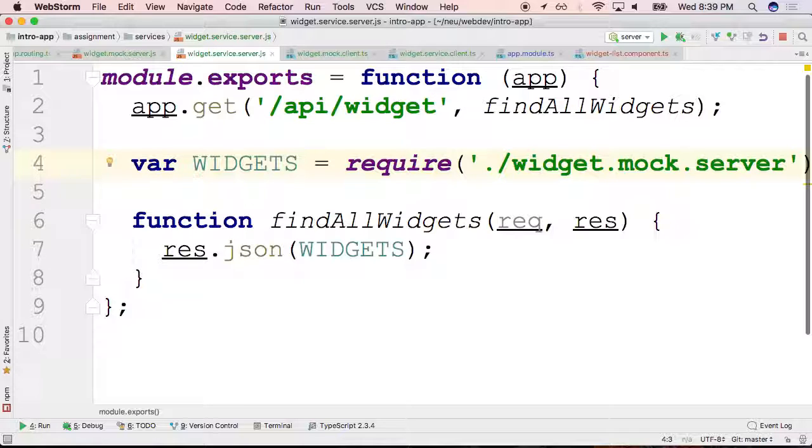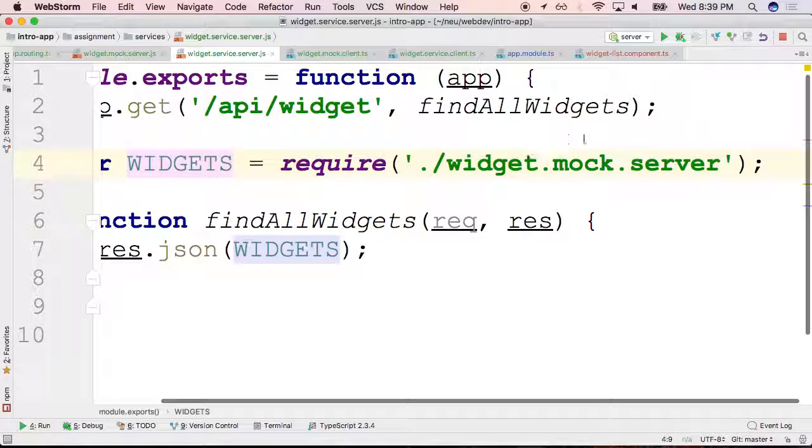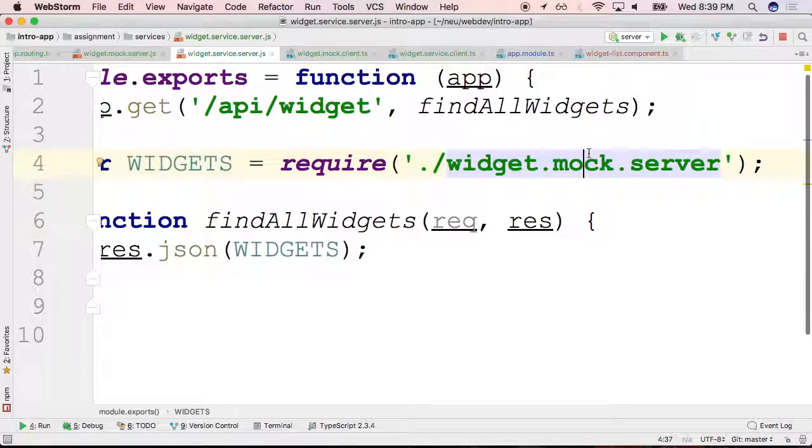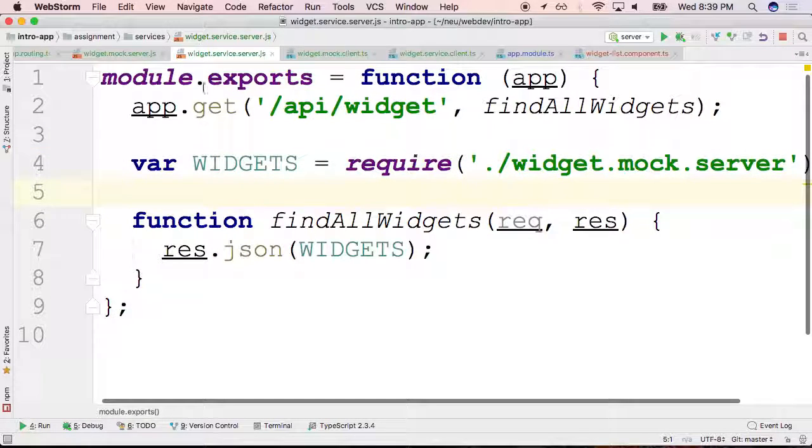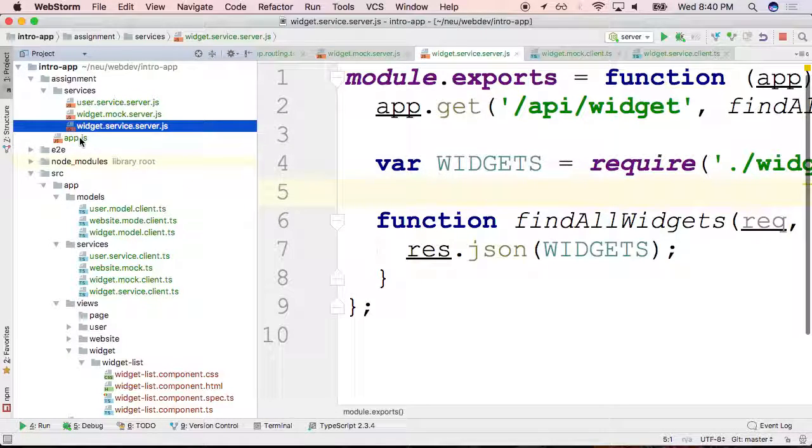You need to at least pass in the page ID, because the widgets are defined for a particular page ID. But you know how to do that already. And notice that the widgets that I'm returning are from the mock we just defined. Anyway, now this service, we need to plug it into our app.js.